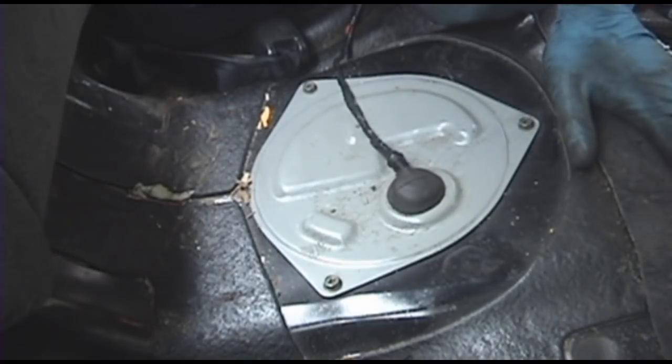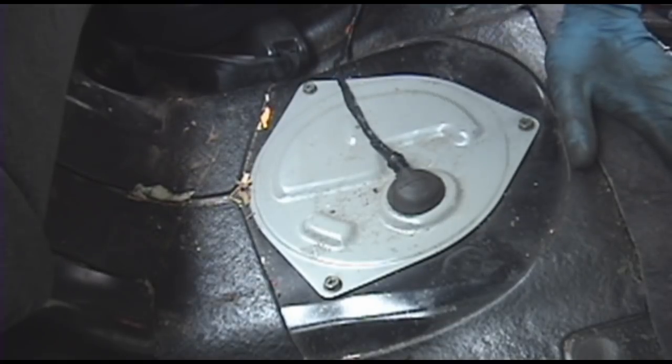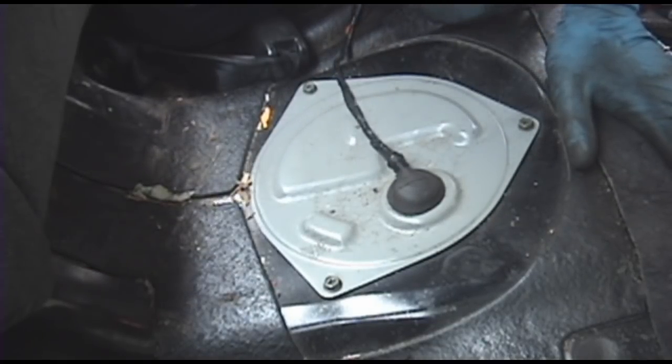And here we are on the back with the back seat cushion removed. It's fairly simple, just 2 little D-rings you pull out and the back seat pops out. I'll make a video on that later.